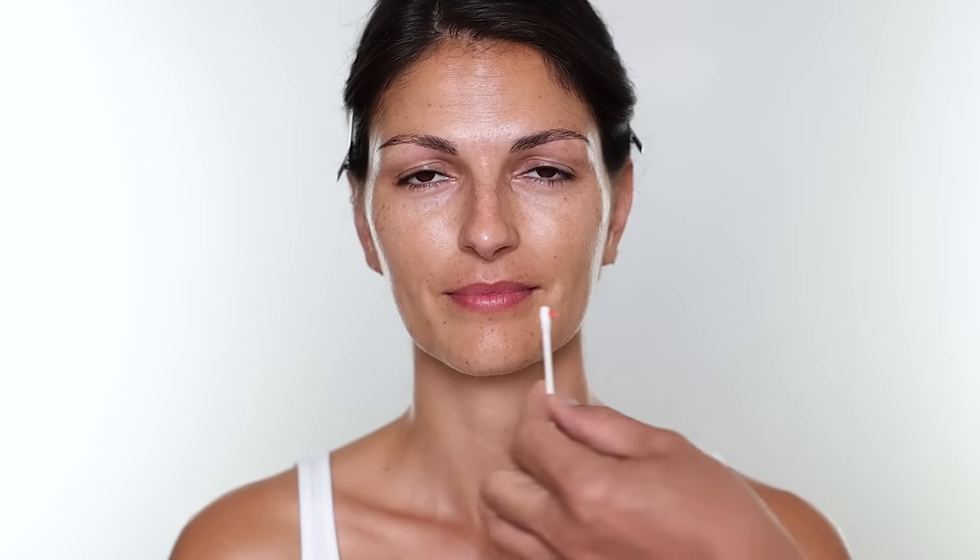To start every makeup, I always prep the skincare first. As I mentioned in the introduction, this makeup look is for someone who likes very little complexion products. The first product I'm using is the Lineage lip balm — this one is grapefruit flavor. I like this one; it's a very lightweight lip balm that helps to moisturize. You can use it as a makeup prep or overnight as a lip mask.